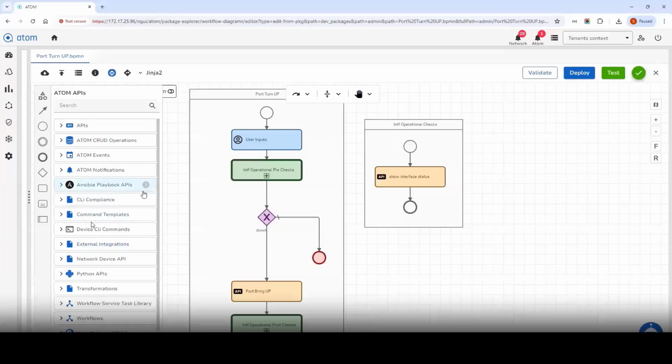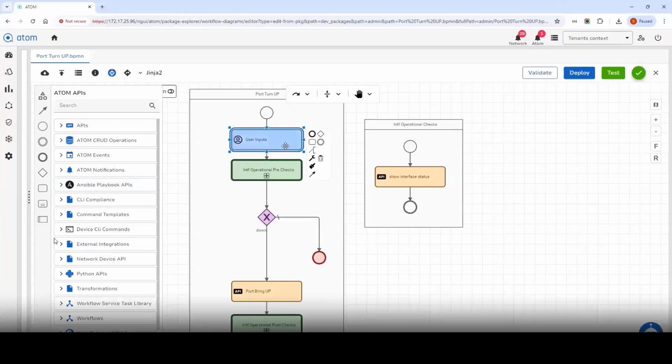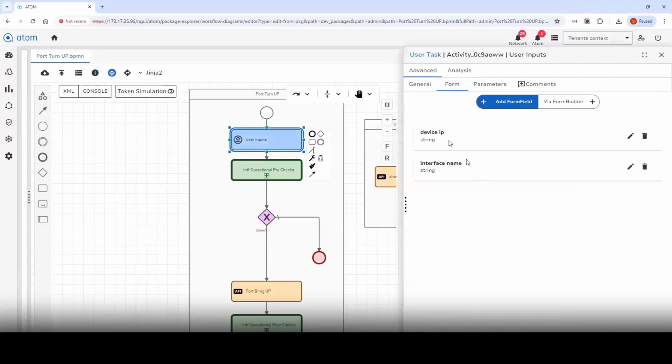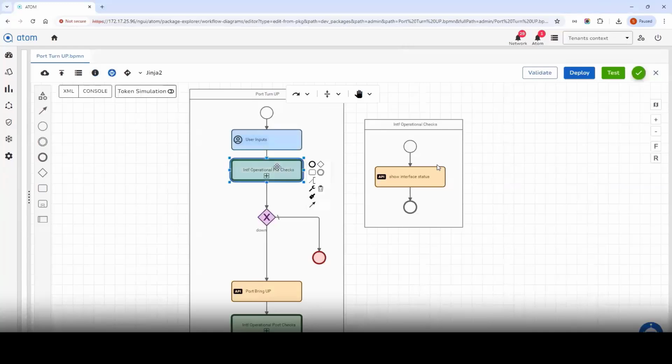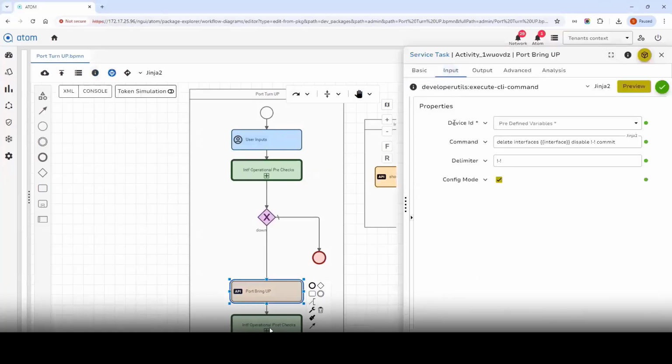And to take a look at what we can do further here, there are some constructs. One of the fundamental constructs is user form, where we accept input from the end user. As you can see from here, there's a form definition. So in this case, we're accepting a device IP and the interface name. And in the next construct, we're actually invoking a sub workflow. The sub workflow is going through operation checks on the interface, and the same sub workflow is also going to be used for the interface operation checks for the post checks.